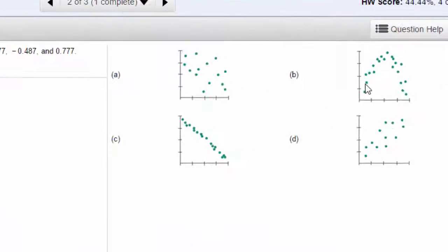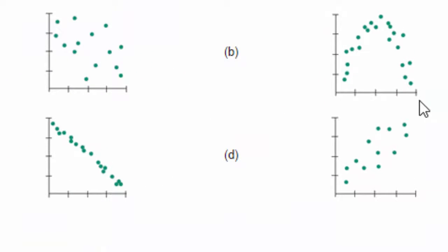There's that strong relationship right there. It follows a pattern, but it is super weak when it comes to linear correlation, which is r. So it has a weak, non-existent linear correlation.